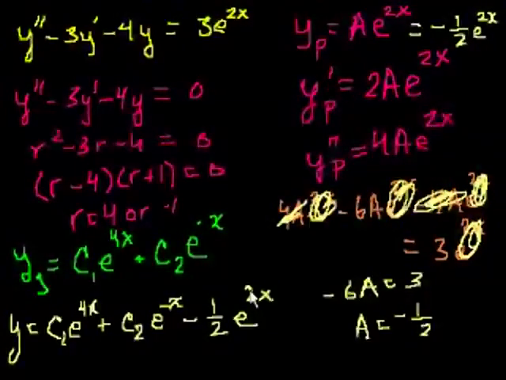Anyway, I'll do a couple more examples of this. I think you'll get the hang of it. In the next examples, we'll do something other than an e to the 2x or an e function here. We'll try to do stuff with polynomials and trig functions as well. I'll see you in the next video.